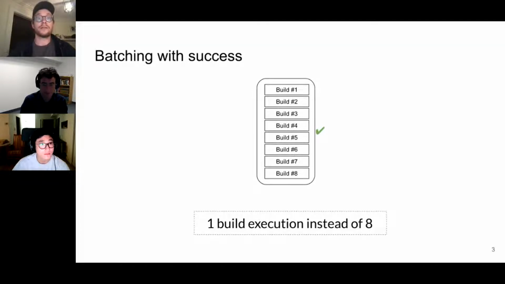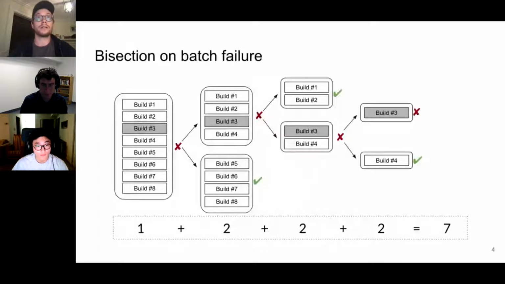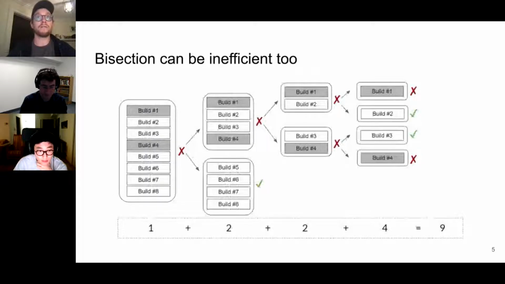Unfortunately, when there's a failure, you have to do some kind of bisection. Git bisect only works if you have ordered commits. If they're not yet integrated into trunk, there's no order, so you have to go down both sides of the tree. Ultimately, you'll find the culprit, but it'll take you 7 build test executions, which is still less than running test all on every single one, which would have cost you 8 build test executions. Unfortunately, if you have multiple builds that are failing, potentially with different tests, you can end up with 9 build test executions or more, which is actually worse than just doing a simple test all, right?